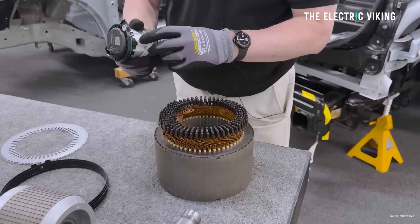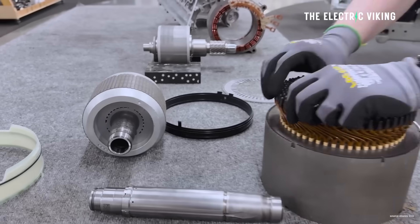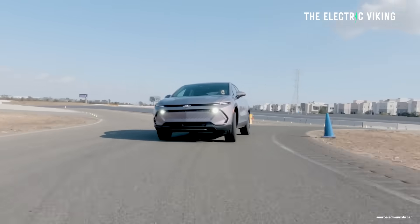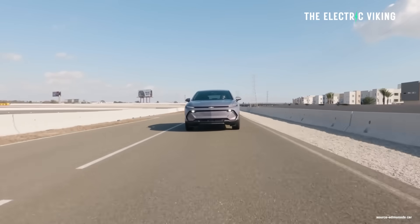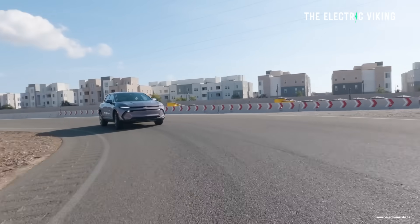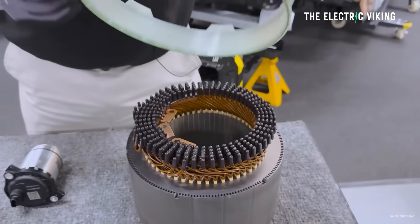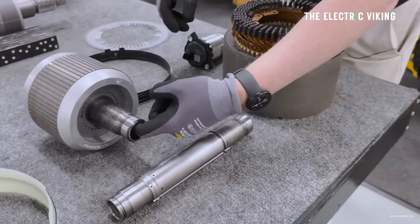Tesla's method requires extra machining for specific passages in the motor, plus extra parts — the plumbing and the pump itself. So there's quite a bit more cost involved than the Equinox setup. The Equinox setup is good for the Chevy Equinox, which is a medium price range, more affordable electric SUV. For that segment it probably makes a lot of sense, and it's not a high-power motor either. The Cybertruck has a lot of power; the Equinox has a lot less. General Motors is using physics, while Tesla is using physics plus extra engineering to ultimately achieve better results.